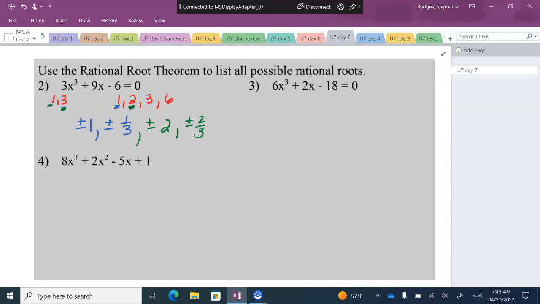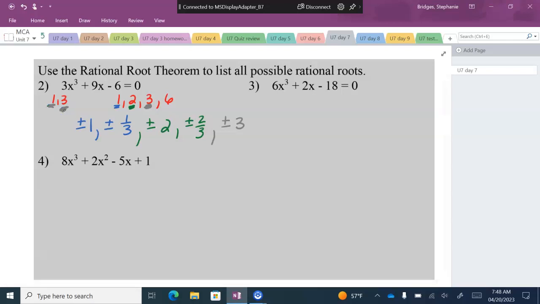Okay, so we've used the 1 on the factors of 6. We've used the 2 as factors of 6. Now we're going to do the same thing with the 3. We are going to go plus or minus 3 over 1, which is 3. And then if I do plus or minus 3 over 3, what does that actually reduce to be? 1. And I already have that listed, don't I?